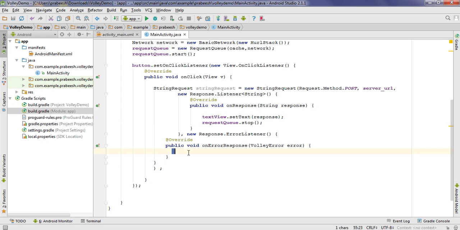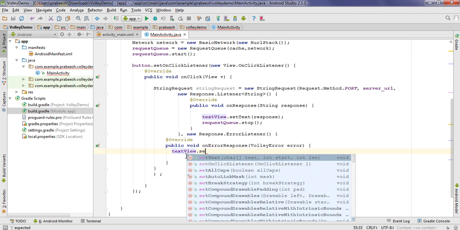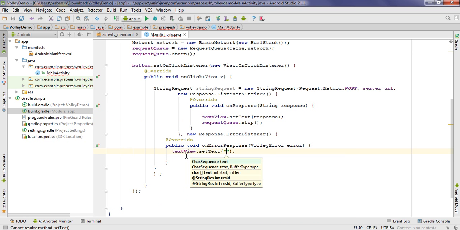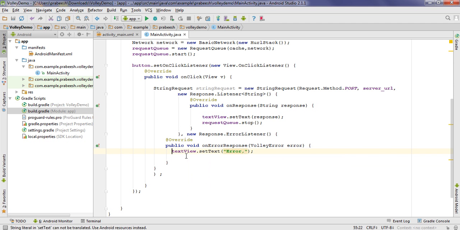If an error occurs, we can display the error on the text view. So textView.setText. Now print the error, printStackTrace.